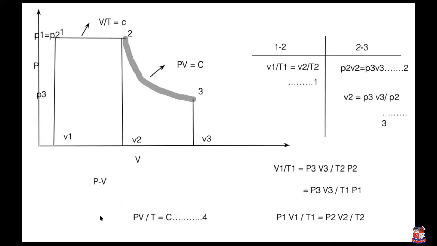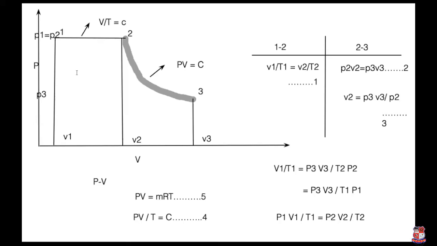And if you put the value of C, it is m into R. Then as we know, PV is equal to mRT. So it is another equation, number 5, where m is the mass of gas and R is the characteristic gas constant. So you can easily understand from this method: divide the table and one by one apply Charles and Boyle's law, then find the value of V2 and put it into equation number 1. Then you can get the combined gas law equation.